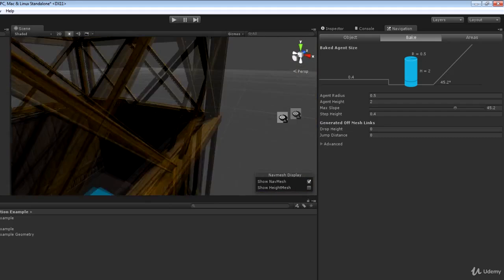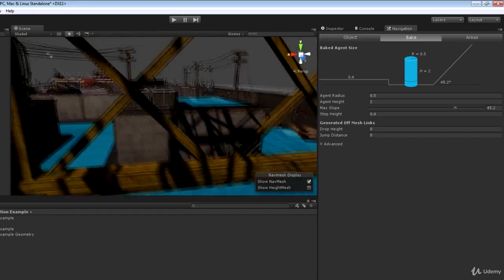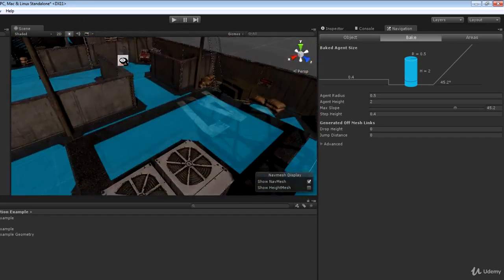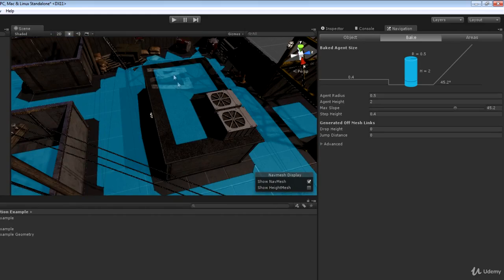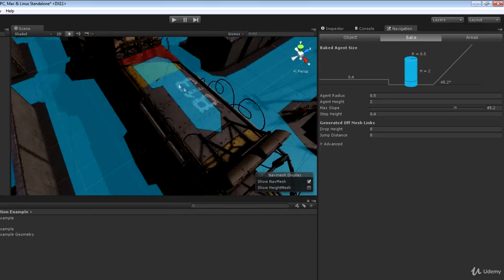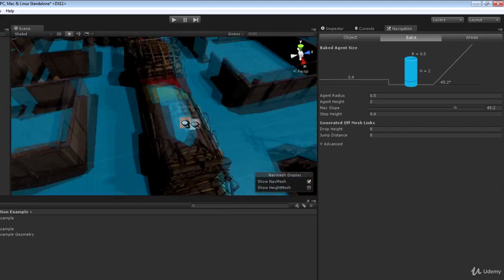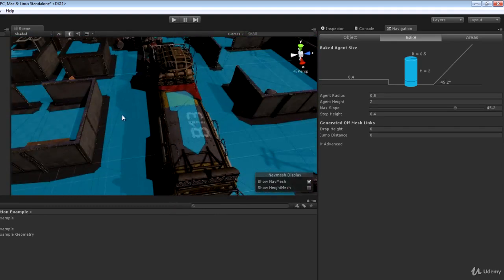Now you may find it weird it's bothered generating a polygon inside an area that we can't get to, and in fact if you look around the level you'll notice there's lots of polygons on top of buildings. On top of the battle bus here, we can see 2 polygons of the nav mesh, which once again are not connected to the main nav mesh, and therefore under normal circumstances a nav agent wouldn't be able to reach that or pathfind across that from the main nav mesh.